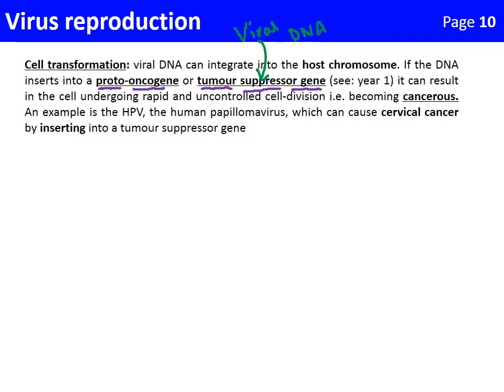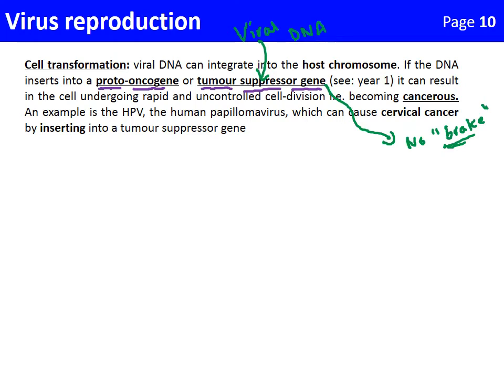Now, if a mutant protein is being formed that's non-functional, the protein may no longer be able to act as a brake on cell division. If there's no brake and no regulation of cell division, it can quite often mean that the cell goes into uncontrolled cell division. So if the virus enters a tumor suppressor gene in the middle, it changes the base sequence or the codon sequence, and that can make a non-functional protein. There's no brake and there's unregulated cell division.